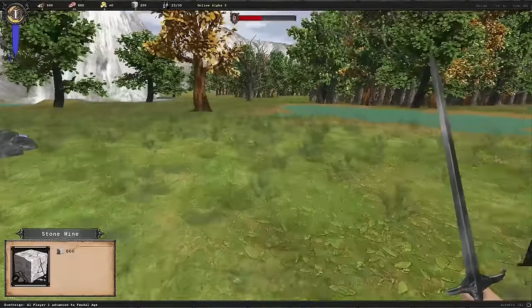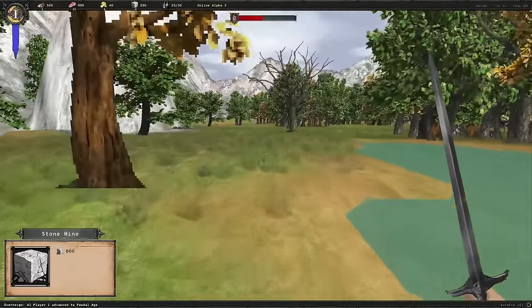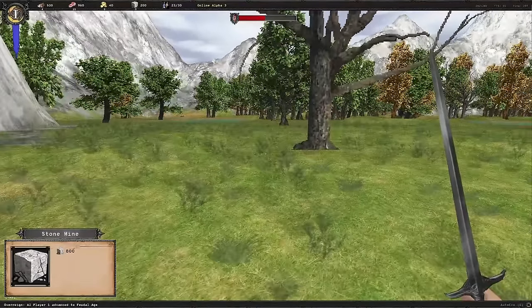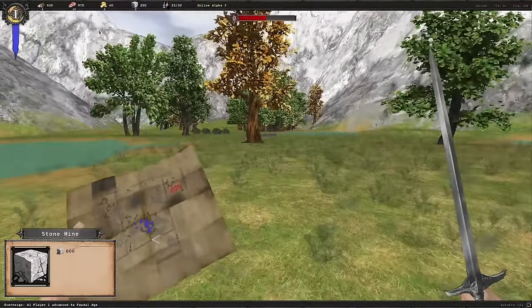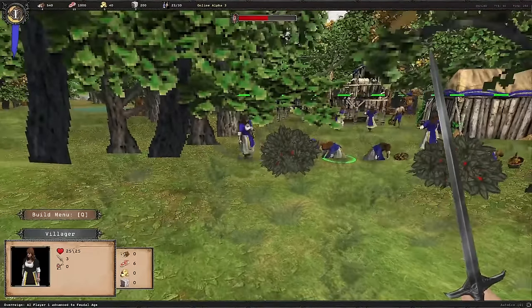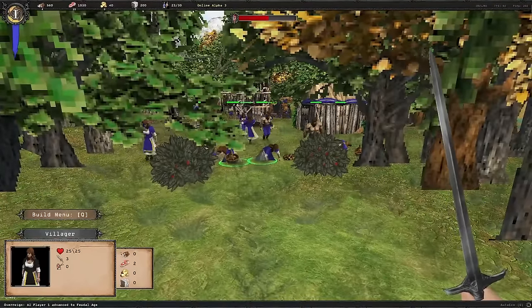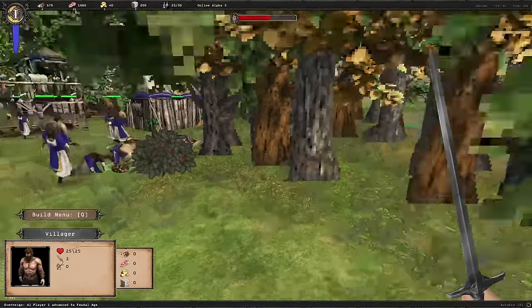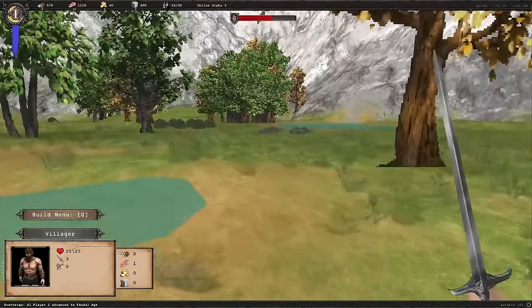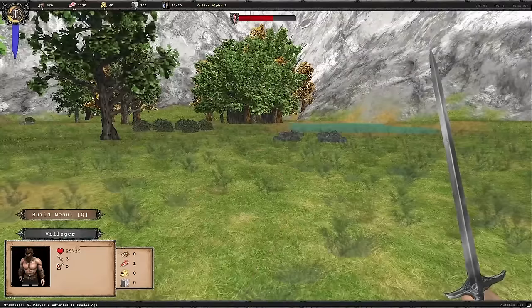What? But we found more resources over here. And it's kind of far away from the enemy too, which is really nice. It's like in the back corner of the base. I can hold shift and select more vills. That's cool. Come over here, guys. You just take some stone for the time being, because I don't know what we're going to do for gold.